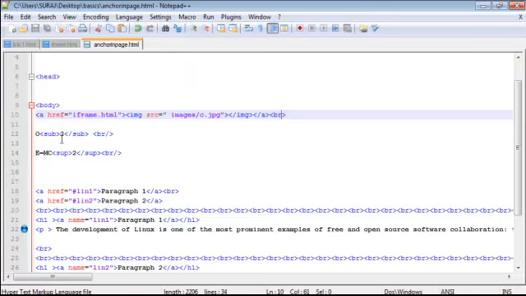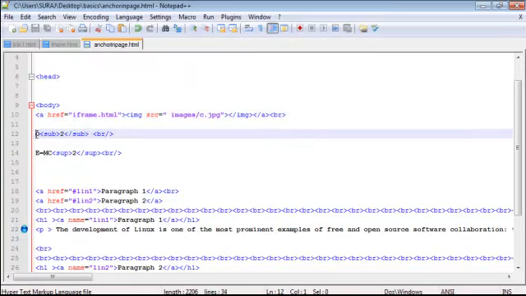Now otherwise you can make use of LI to do the required job for you. LI is just going to put a list for you. Right, but I'm not going to concentrate on this part in this video. In the next video I'm going to cover a basic part, finish with LI and that is bullets and numbering, and in the next video we're going to see a core course on frames. I will be demonstrating the core frames that actually exist and how you can do things along with frames.